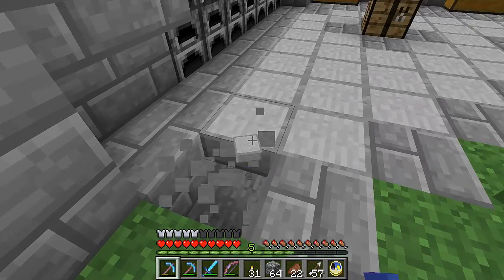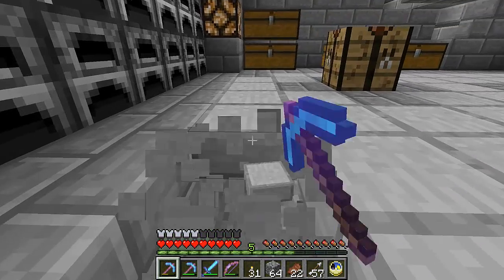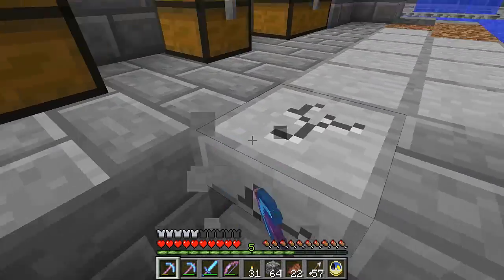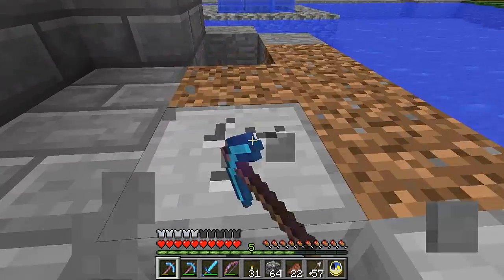A lot of this, basically all of this, is going to have to go, and we're going to have to replace probably even all of this with stone brick stairs. So let's get right to that.